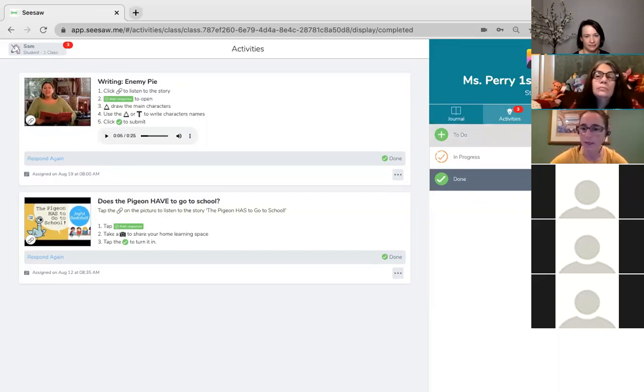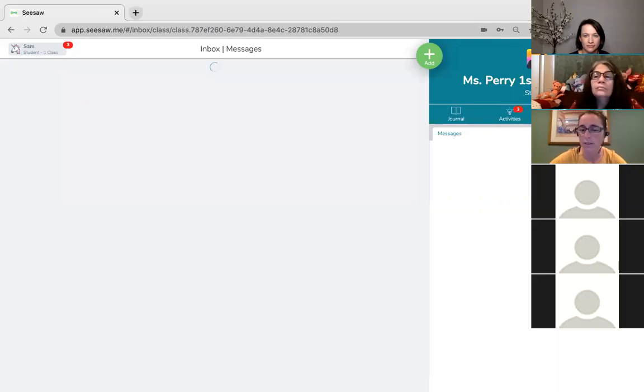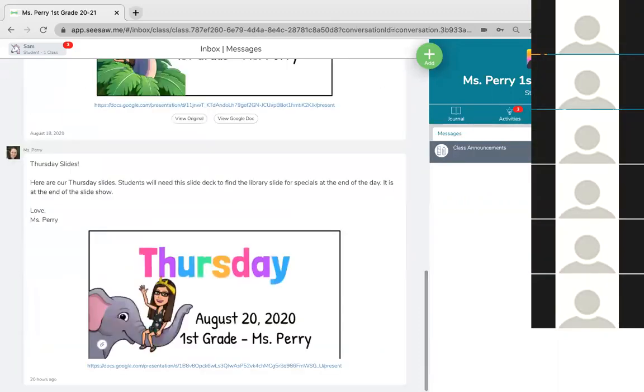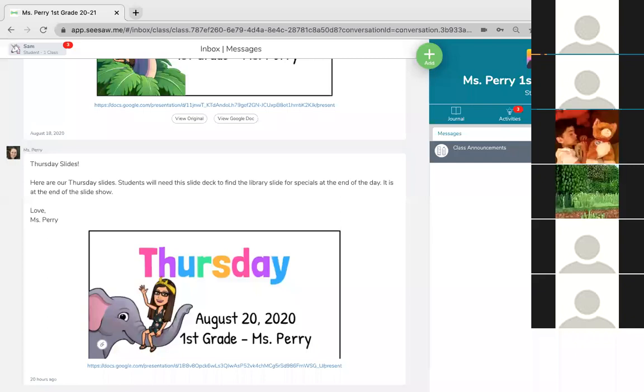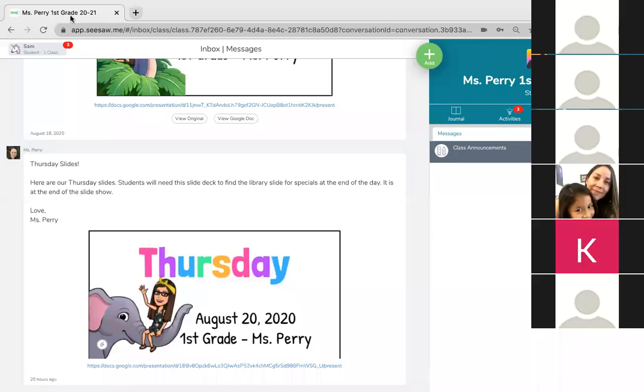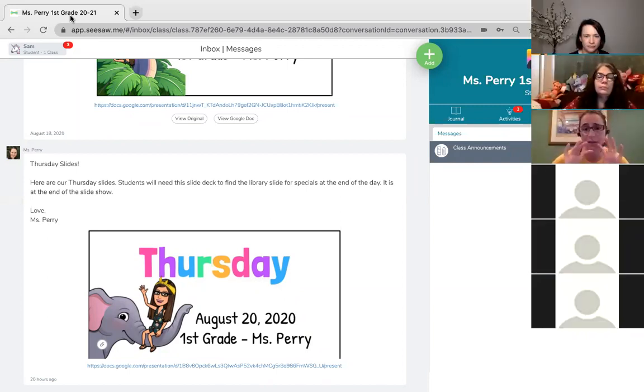And then the last one is that inbox where they are going to be able to access those daily slides and also any other announcements that your child might need. So this is the great news about SeeSaw, everything's in one place. Their activities, their communication with their teacher, everything that they need. They should never really need to access their Star Academy email address. This just should link everything together for them in one place.